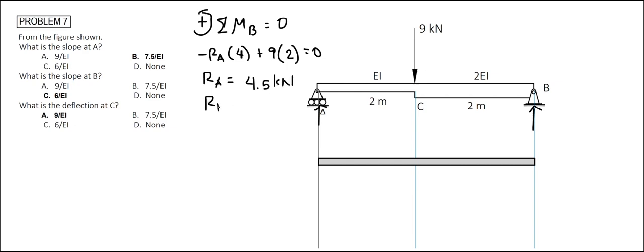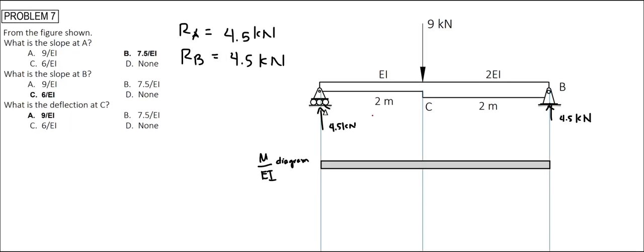And to solve for RB, by taking summation force vertical, we can see that RB is just equal to 4.5 kilonewtons. And after that, we construct our moment diagram by parts with our reference line along the 9 kilonewton force. So, due to the point load at the roller support, this will induce a moment at point C. So, going from a point load, it will induce a first degree line in the moment diagram that has a value here equal to 4.5 times the moment arm distance of 2 meters. This is equal to 9 kilonewton meter divided by EI.